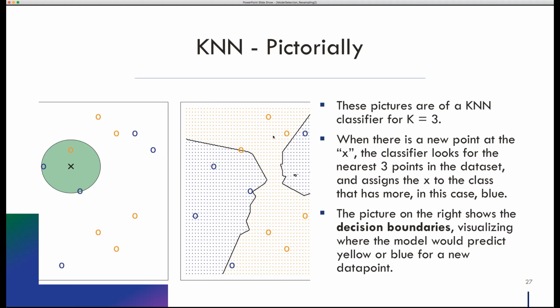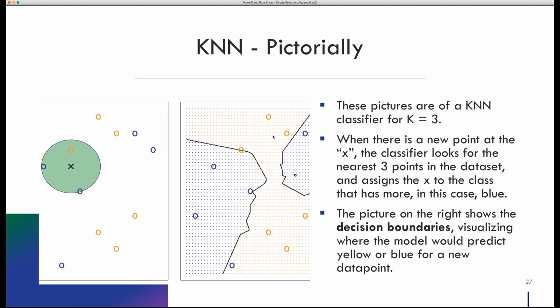This is an example of the KNN when we take k equal to 3. So this is our x0, our testing point, a new point at this x.